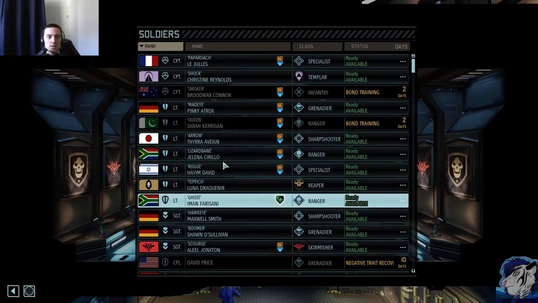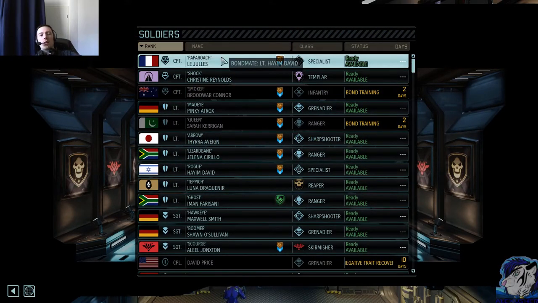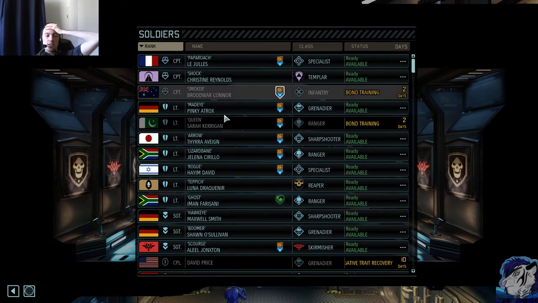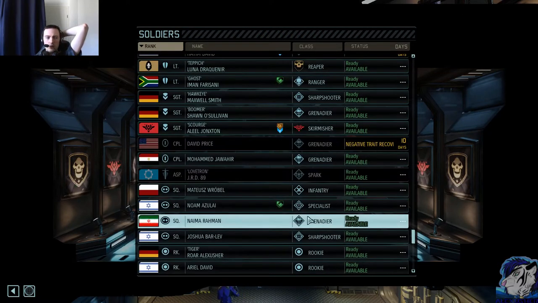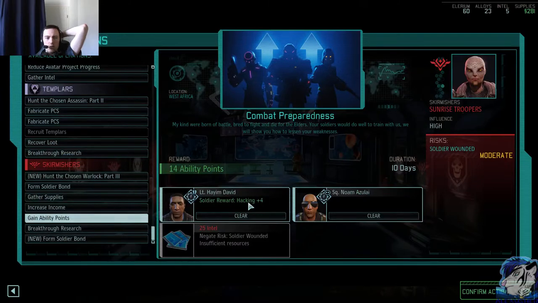We got some hacking. I need jewels there, so I think I bring him. But no, that's fine. And some random soldier, who cares? No one. Okay, wounded, I don't care. That's just ability points for XCOM. And fine.